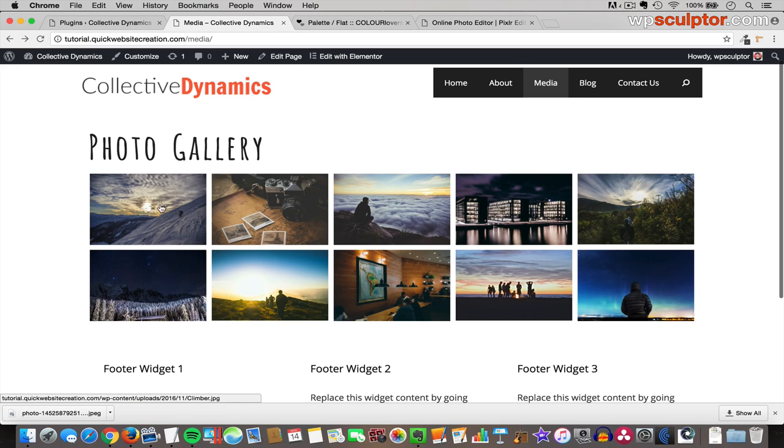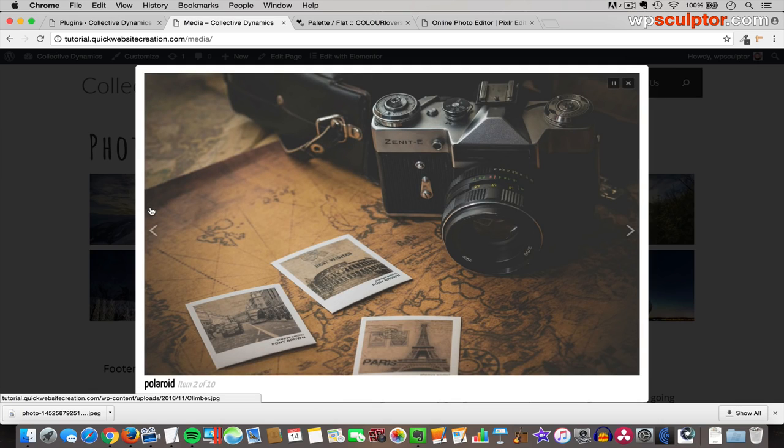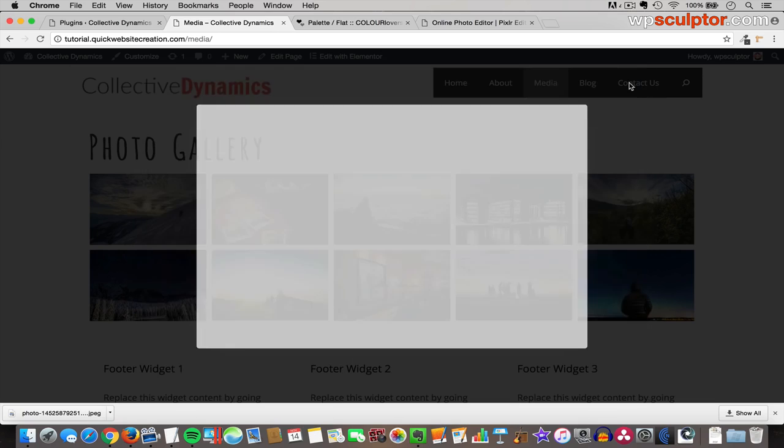Now when we click on our images, we're going to get this lightbox effect that pops up. And it's going to have this white background by default, this white border. And it's also going to transition automatically from one image to the next, like a slideshow. And we're going to adjust this setting and turn that feature off, and I'll just exit out.